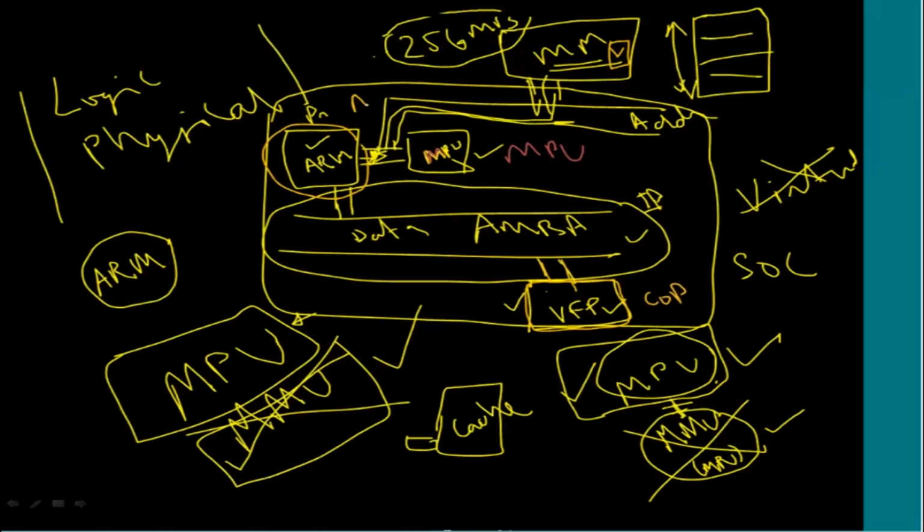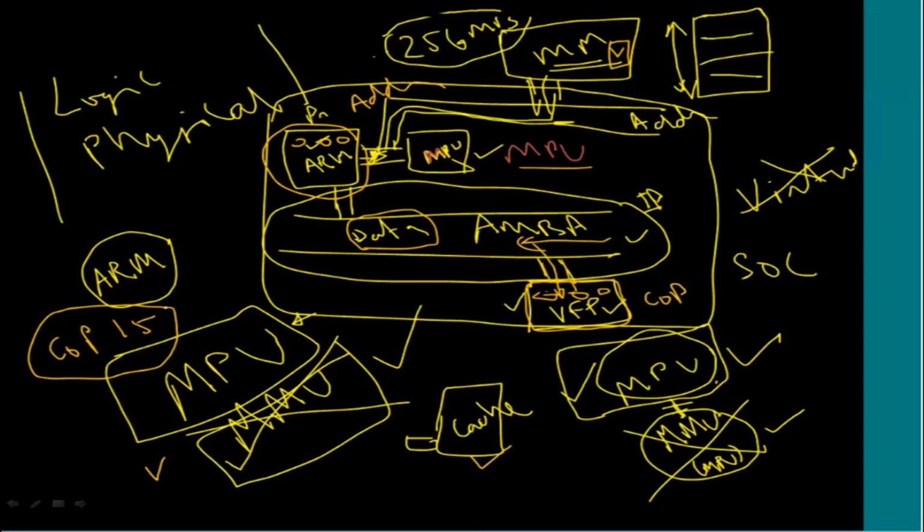and MMU also, they are all coprocessors. But the number is 15. It is specific to coprocessor 15. Whereas here I said that it is 10 and 11, if I remember correctly. So coprocessor 15 is reserved for MPU, MMU, and cache controller also. But I am also saying that MPU is connected to the address bus. But in the VFP case, it was not connected to the address bus, but only to the data bus.